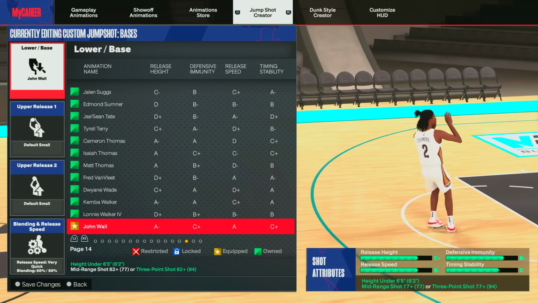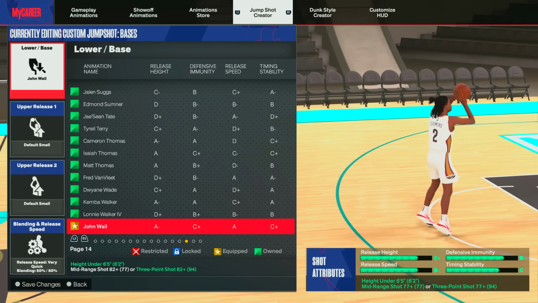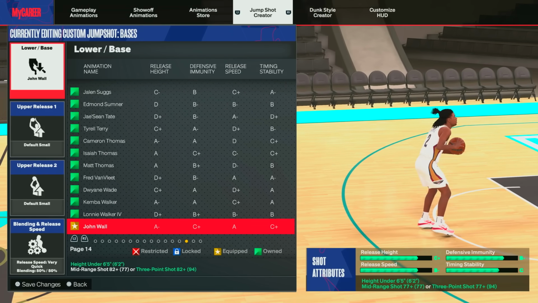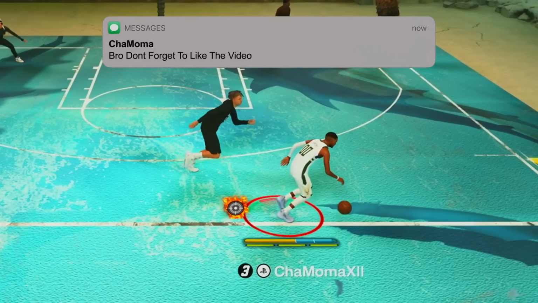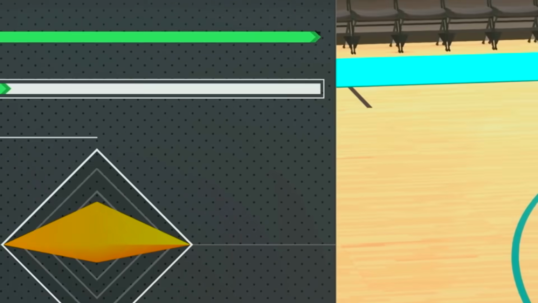And then the last one will be John Wall. I've been seeing a lot of top rep guards use this John Wall. They go back and forth from Curry, John Wall, John Stockton. Those been the main 3 bases I've seen for all the competitive players or top reps that's been playing in the game. But I do like the John Wall. It does have a smooth release when it comes to shooting.